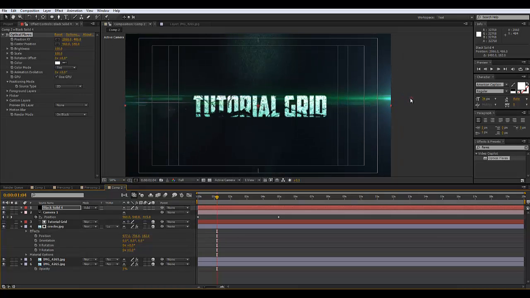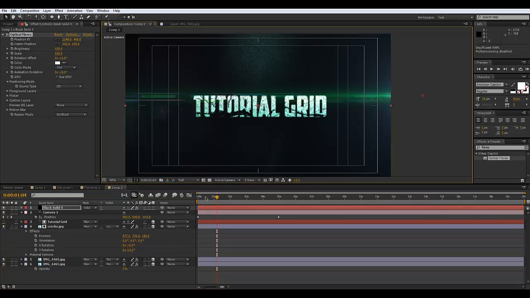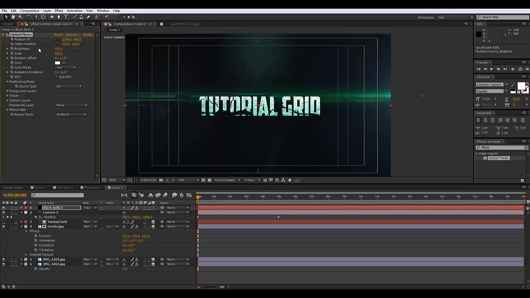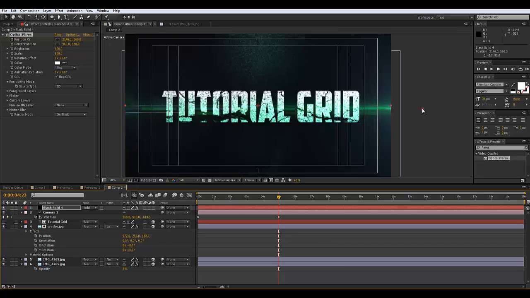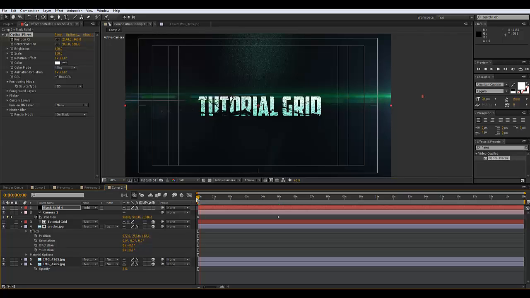We're going to pull that over here right on the other side. So we're going to put it onto the right hand side. We're going to put it about right here. So we'll go ahead and move to our first frame, and we're going to go position. We're also going to change the brightness a little bit, but let's go ahead and animate our position. So go to the first frame, and go to our end frame here. And we're going to just move it down just a bit. That way it animates this position here. You can kind of see it moving as it's doing its thing.